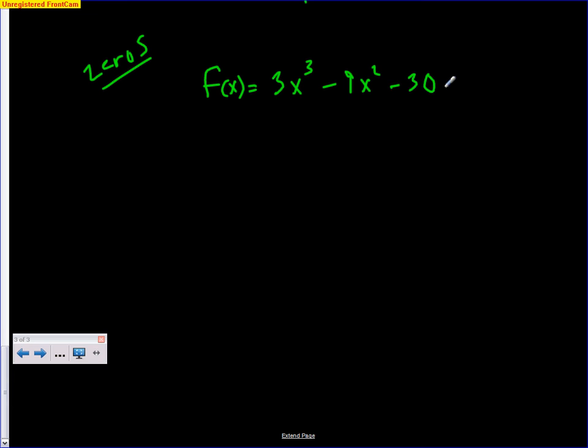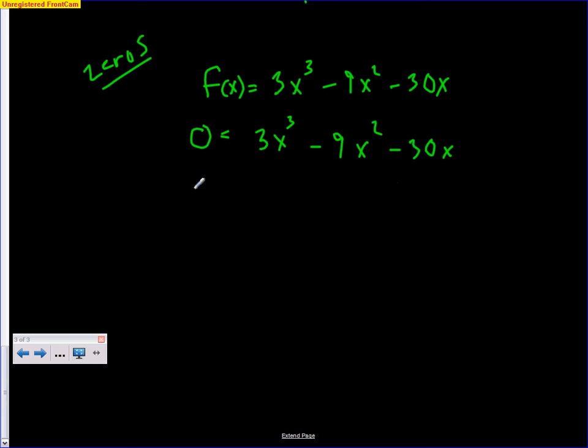Okay, so if you want to try to figure it out on your own, go ahead and hit pause right now and then come back. All right, we're back. Here's the problem. Now, I want to figure out what makes the function 0, so I'm going to set the function equal to 0. Now, you cannot solve it under traditional methods of adding the 30x over and dividing or anything like that, because I have an x cubed, an x squared, and a 30x.